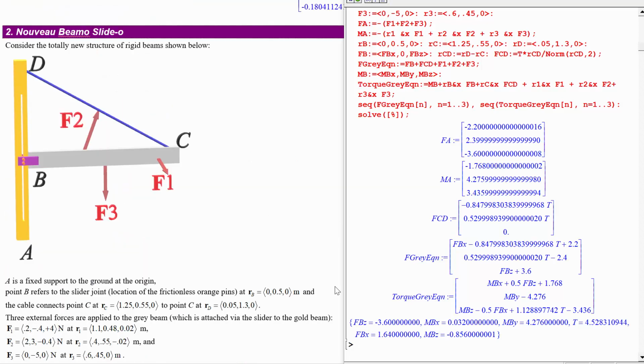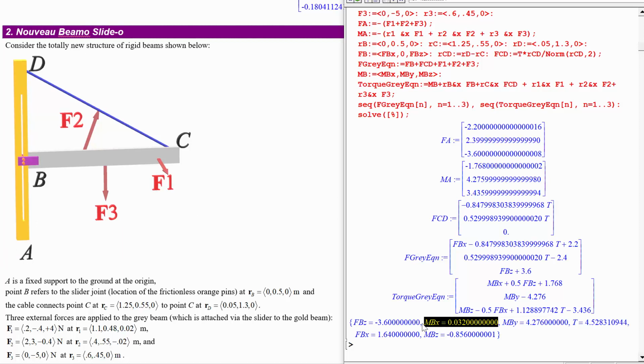Okay, let's have a look at it then. We've got FBZ is negative 3.6. Since this is the only thing providing the Z force, and the Z force we're applying is the same at B as it was when we were on the full structure, we expect that this is going to be the same Z force as A needed to provide. Yeah, because the cable's totally in XY, we're not going to have any modification to what needs to happen in Z at this support compared to what we did there.